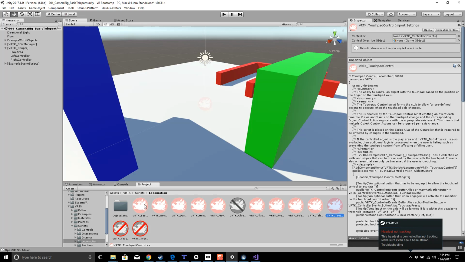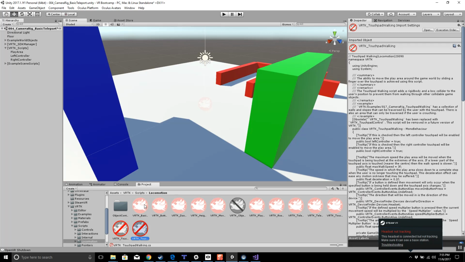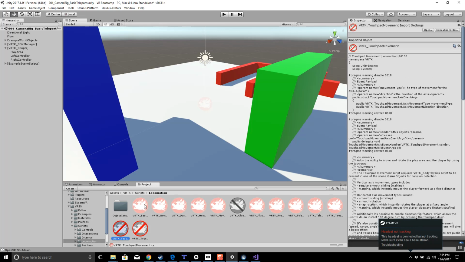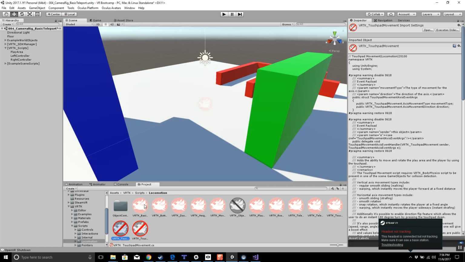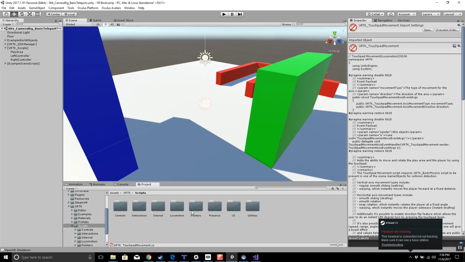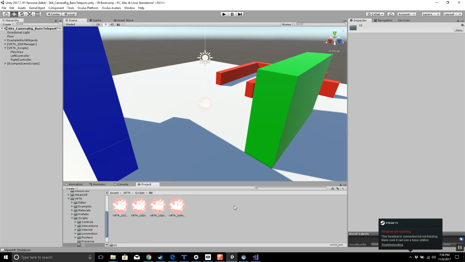So that actually could probably be the drive with the touchpad or the joystick. Touchpad walking. Wonder why those are disabled. Maybe those are antiquated. They've been replaced by some of the new ones. But in any case, you can look at their different scripts here for doing stuff.